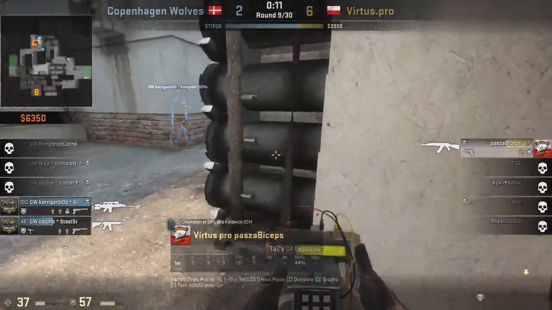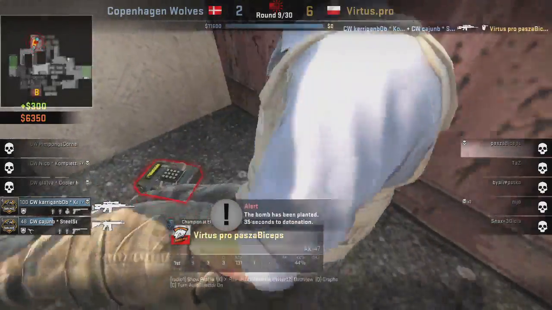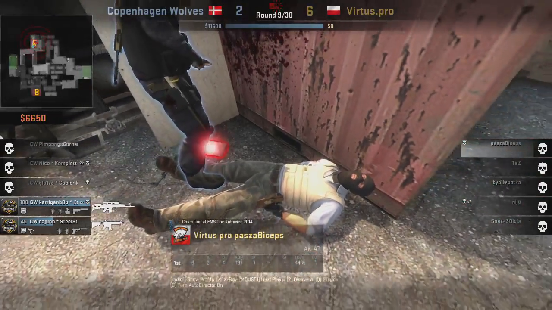He's going to get the bomb, but 10 seconds left. Copenhagen Wolves are playing this so well. Pasha forced for the plant, and there's nothing he can do. At least he gets some money for his team. Yeah, but that was really expertly played by Copenhagen Wolves. Yeah, that was a good play.